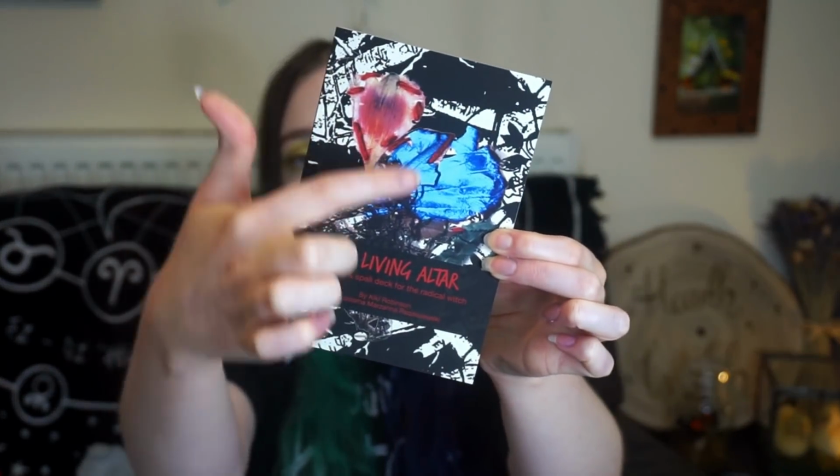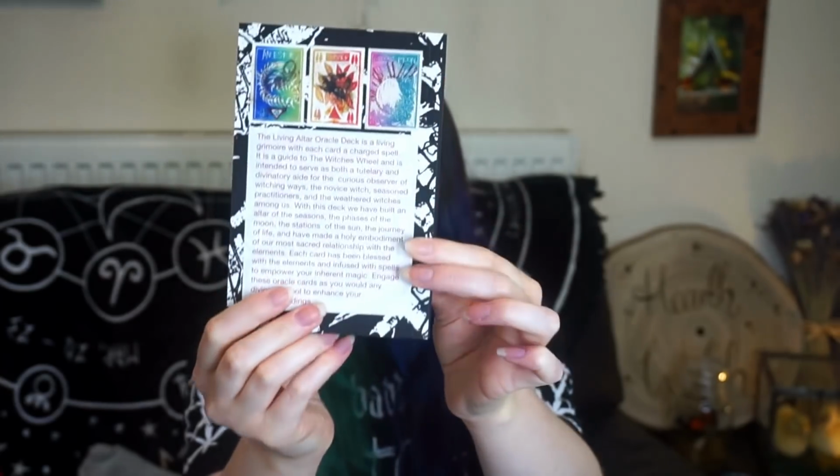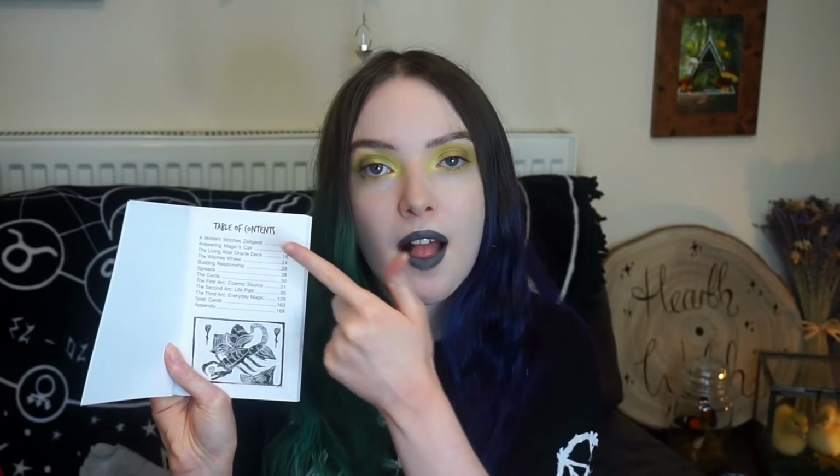So this book has the same artwork on the front, and then it also has the same information on the back as well. So first thing first, there is a table of contents. Now, I really love it when tarot and oracle books have this. It makes it really easy to find exactly what you want. So in this book, there is a section on the modern witch's zeitgeist, answering magic's call, a little bit about the living altar oracle deck itself, the witch's wheel, building a relationship, potential spreads, the cards, the first arc, second arc, third arc, and spell cards.